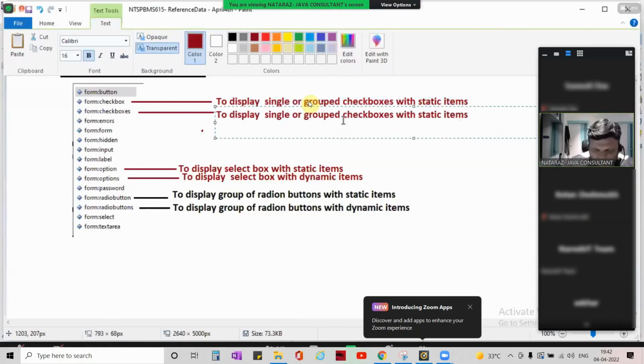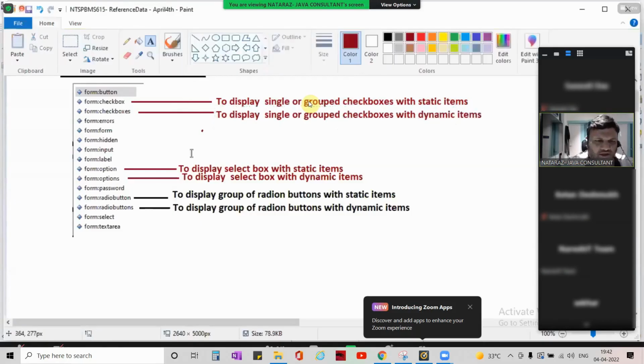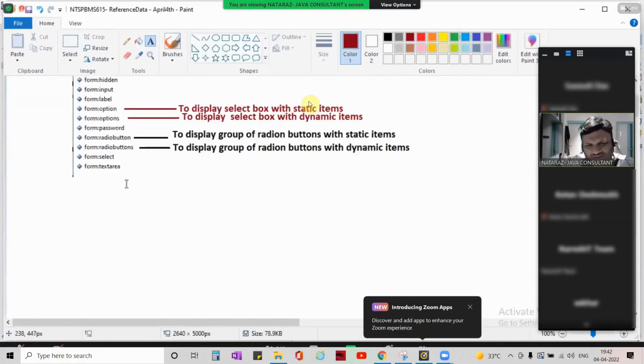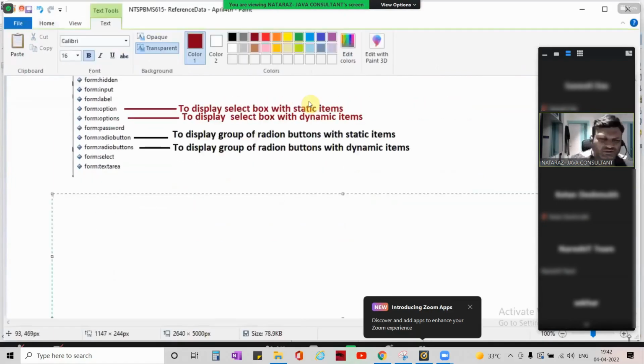To display single or grouped checkboxes with dynamic items. Everyone understood my statement here, guys? Right. I think the remaining are all known things, guys.